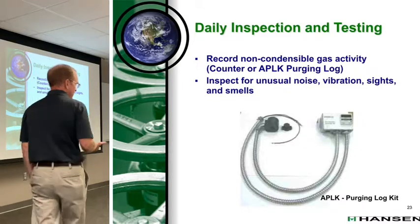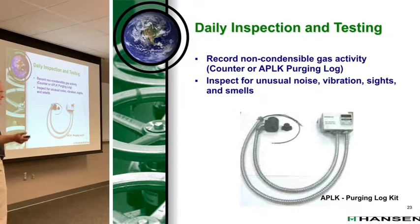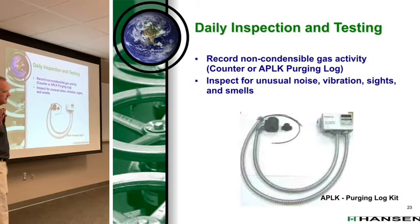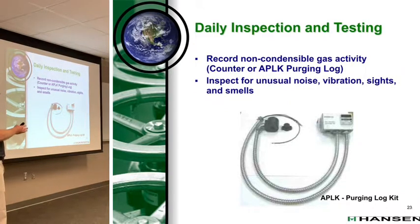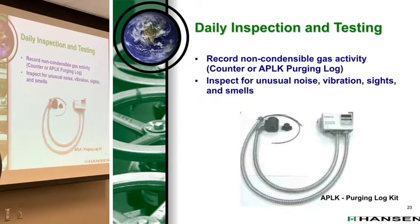So that's one of the questions we're going to ask a lot. My purger purges 20 times a day, is that too much? The question is, what's your head pressure? What's your non-condensables? The answer is in that, not the number. Honestly, the counter counts the number of events. It doesn't count the duration of the event. So it could be 20 ten-second intervals, or up to 60-minute intervals. So it could be all day, right?